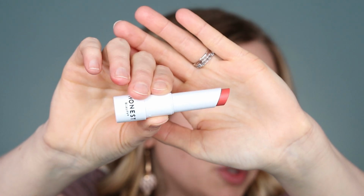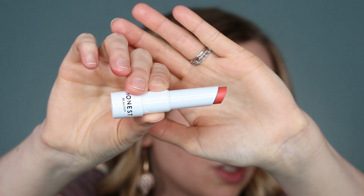So today I have the Honest Beauty Tinted Lip Balm in the shade Fruit Punch. This one is kind of a warm, creamy coral shade. I'm gonna go ahead and apply this and see if it'll work with this blush color. My natural tones tend to skew more towards cool, so whenever I wear a lot of warm tones, I have to tie everything together, like with the blush, the eyes, and the lips, all in that same warm color family. Kind of trying to build this up a bit so I get enough of that color coming through.